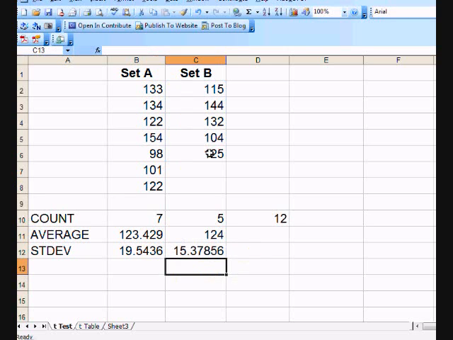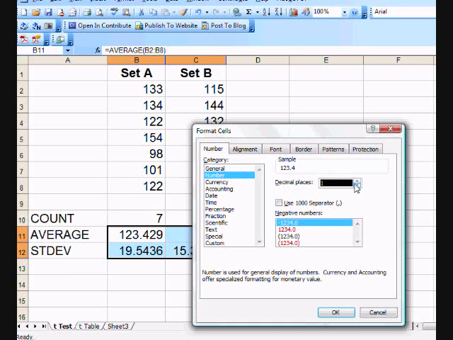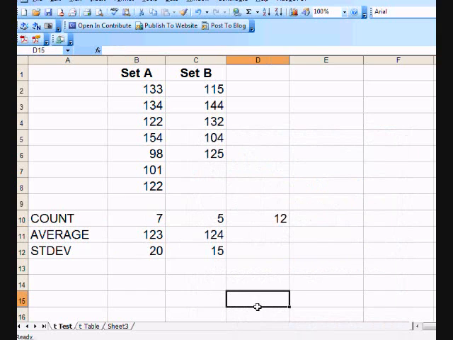So far, set A would be defined as 123 plus or minus 19, and set B would be defined as 124 plus or minus 15. I'm just going to clear that up by adjusting the cells here to no decimals so we all know what I'm talking about. If that was all I was going to do on the statistics, I might say that those two sets really had no difference.